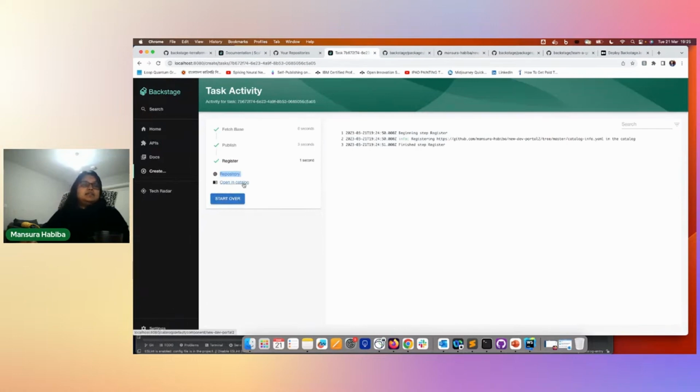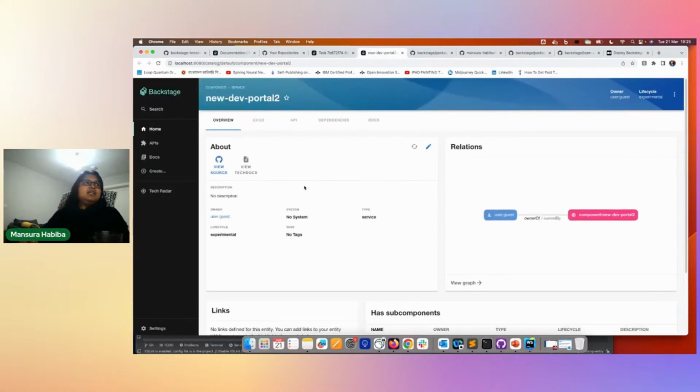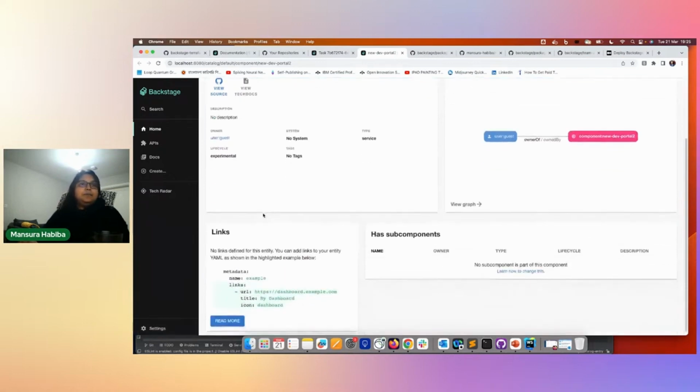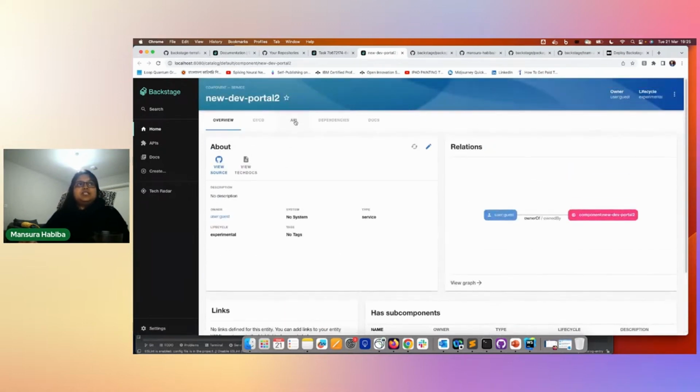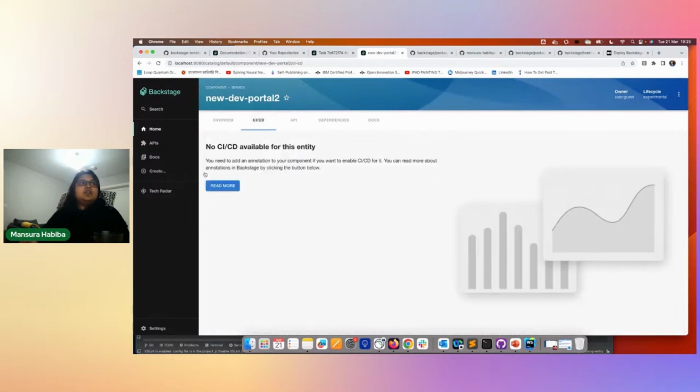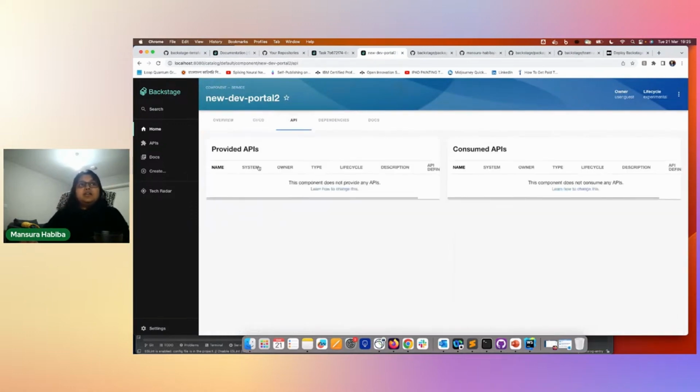And then this will also appear in my catalog. So if I open my catalog, it will say, okay, you have a new component now, user guest has created this one, and the source code is here, and all the different information regarding this. I can also configure my CI/CD pipeline into this. I can configure an API, what should be connected to this component.